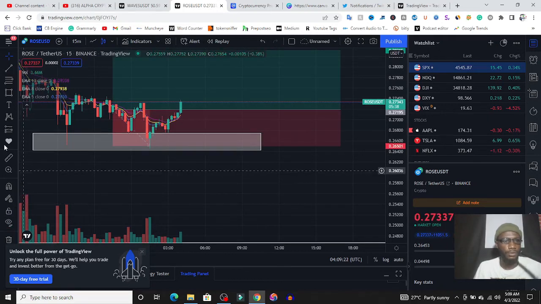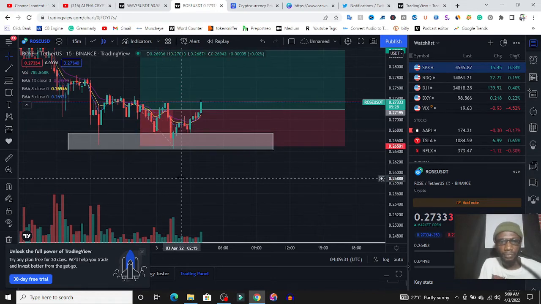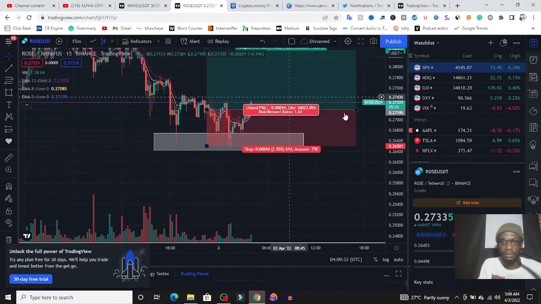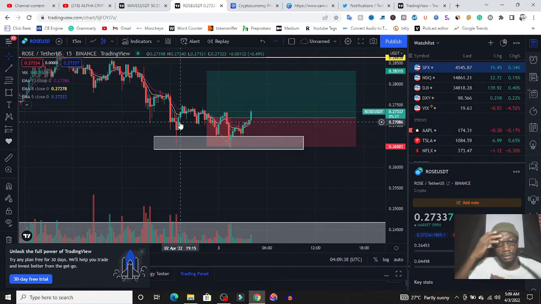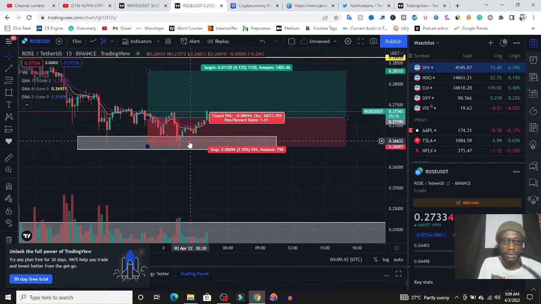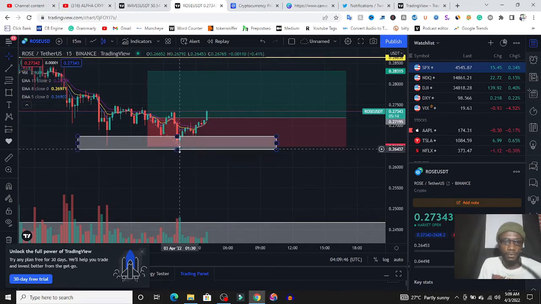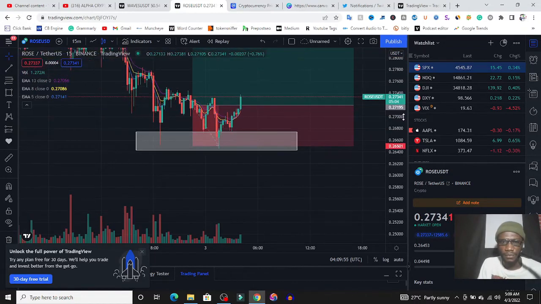But one thing about trade is you look for your setup, you look for stuff, and you enter the trade, hoping that everything is going to work out fine. Before now, there was price just forming lower lows and lower highs, and from what you can see, there was a change in direction. Lower low, lower high, but now you can see the higher low and higher high. So those were still part of the reason I took this trade.